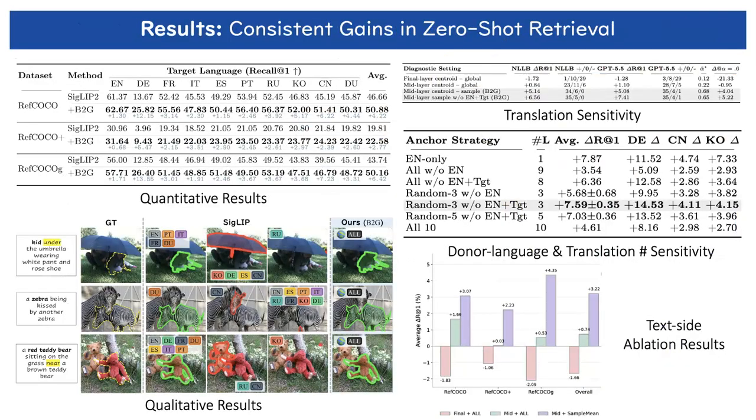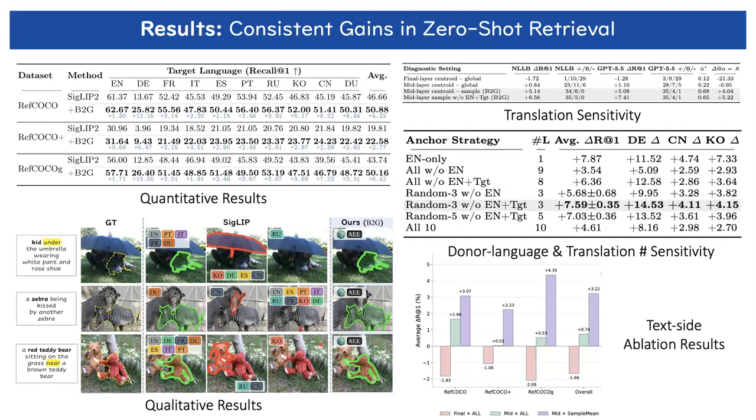Finally, in the text-to-image retrieval results, where we fix the image branch so every gain is measured purely from the text side, the table on the left shows recall at 1 improving by 4.22, 2.77, and 6.42 on average across the 3 datasets, dramatically rescuing the underperforming languages like German while still improving English.